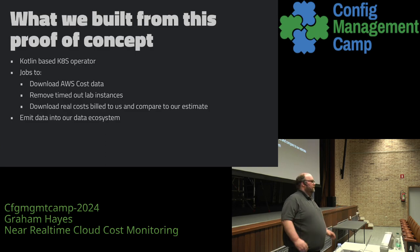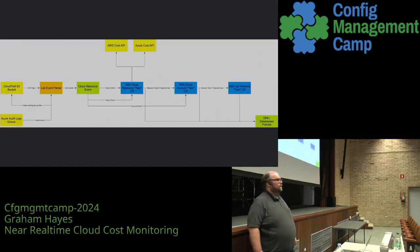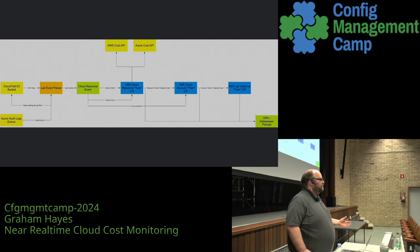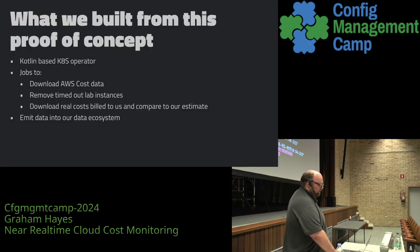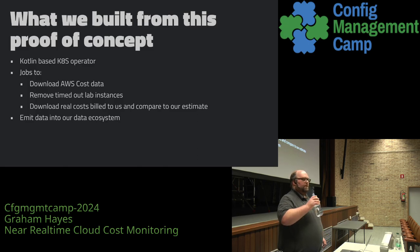All of the costing was hard-coded. All of the events weren't pulled in. But we did build tooling that pulls from S3, parses all the events from CloudTrail, and builds out resources. Then we also had to build tooling that would pull from the AWS cost API, because that changes dramatically depending on what account we're using, what company we're using to provision the account with, and what resources we're booting, even down to things like the AMI used.